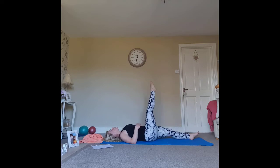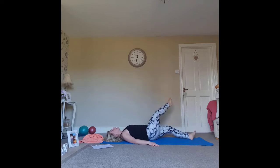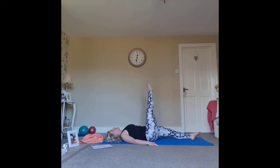Now here's what we want to learn from the leg circle. We want the rib-hip connection. We want the abdominals braced, pelvic floor engaged. But we want those hips to stay facing the ceiling. What we don't want is to start rolling around in the lower back, printing on the floor. We want to keep a nice neutral spine.